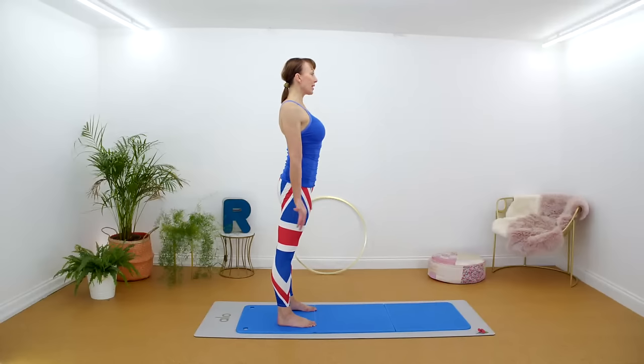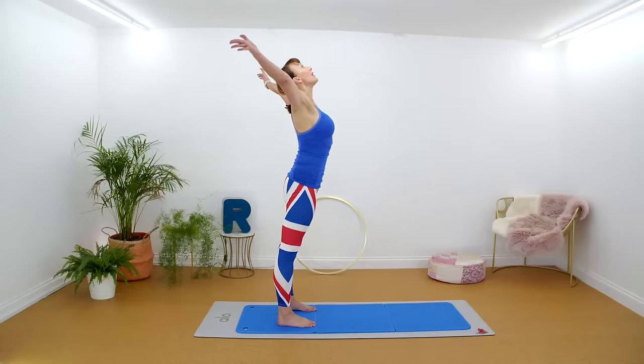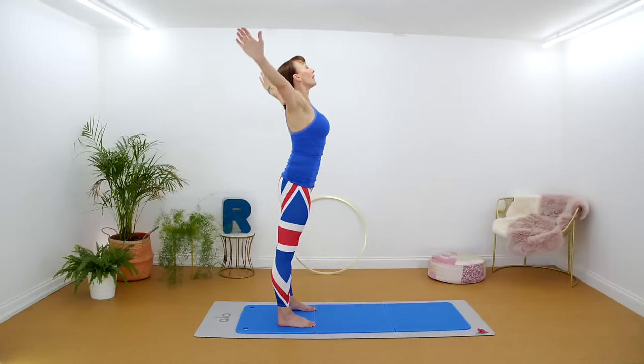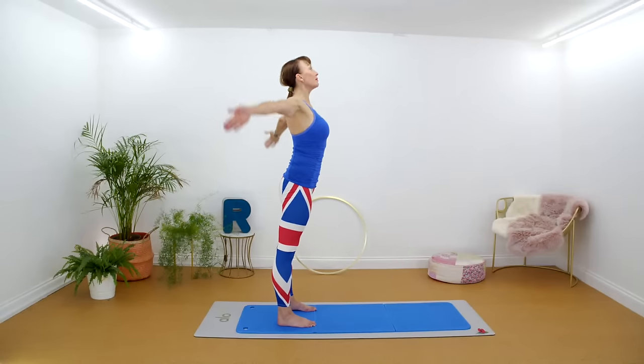Take a breath in. Take your arms out to the side. Reach up. Look up. Find that stretch in the shoulders. Bring your hands together at the top. And then take them back out to the side and down. And again, inhale, lift.